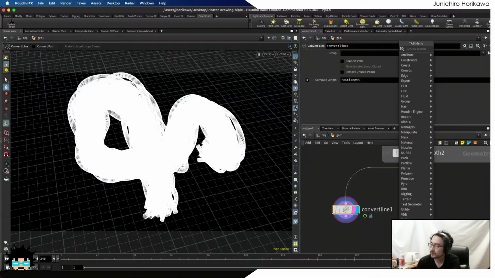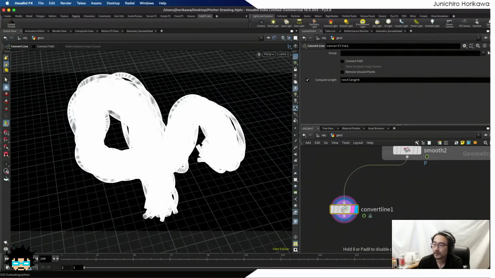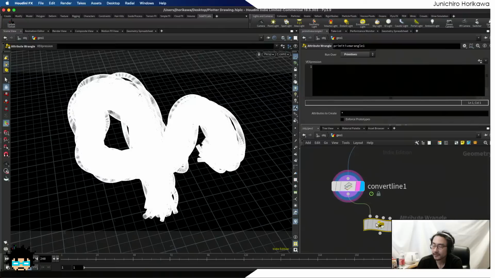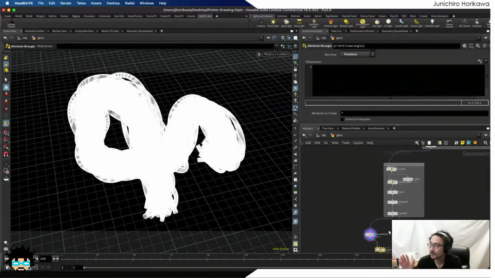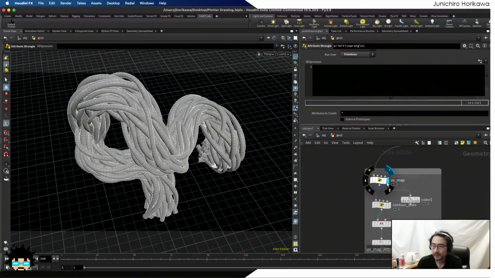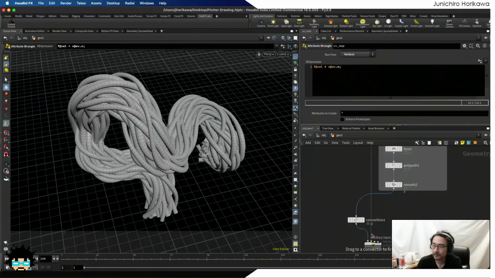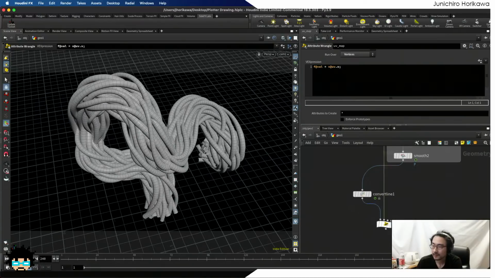To do that I am going to use again some primitive wrangle. I'm going to look at each line and see if it is at the back side or at the front side. Now, in order to check that, you do need to calculate some kind of intersection with the original geometry, which could be this one, right? So this is the original geometry. Let's connect this to the second input. Okay, and let's call this trim backside.